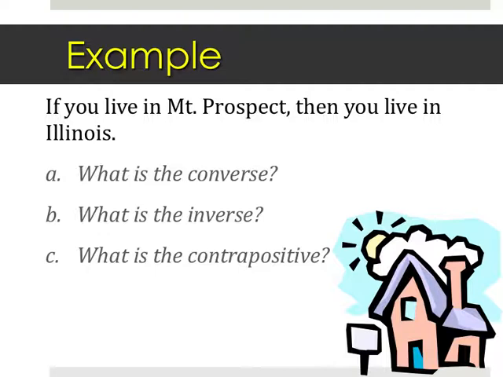Is the original statement true or false? True, right. And yes, there could be a Mount Prospect in China, but we all know what Mount Prospect I'm talking about, and that would be a true statement. Okay, Tommy, we need your help because you did this. What was the converse? If you live in Illinois, then you live in Mount Prospect.